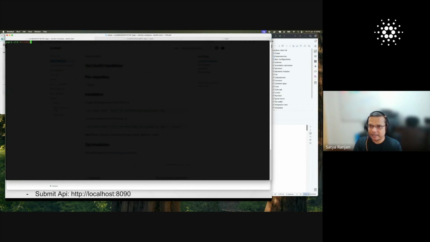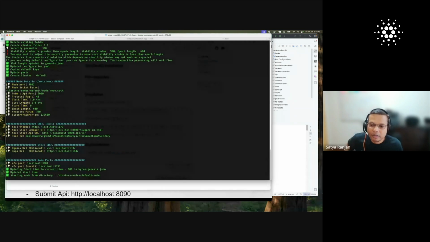One of the most used commands is create-node, which will basically create a new devnet, and you can say, okay, overwrite whatever is there, and then you can start it. There are a few other options, like you can set the port, slot length, and block time, and there is also a config file I'll show later where you can change everything in the Genesis file of the Cardano node. But let's create a Cardano devnet now.